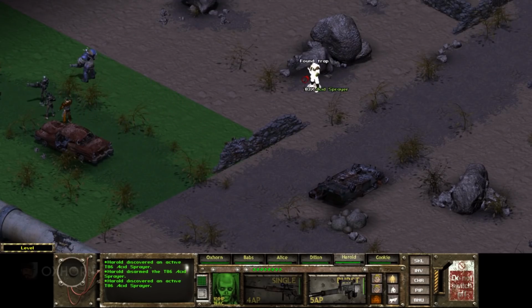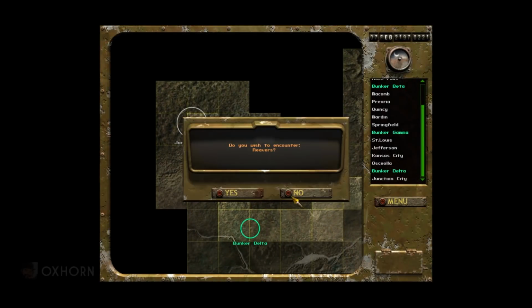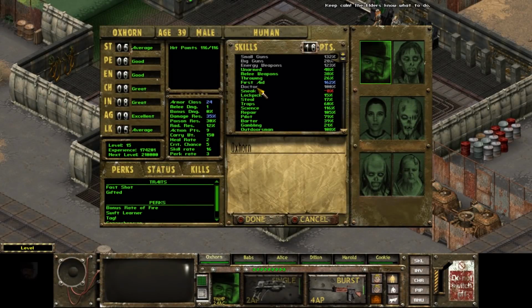Heading back to Bunker Gamma, we can level up our squad. We earned a bunch of experience in that last mission, and now we have to make some difficult choices. Sounds like we may be fighting robots in the near future, and if that's the case, perhaps all of the energy weapons we found at Junction City are a sign. At the moment, only Oxhorn and Alice have very good energy weapon skills, so I'm going to start setting the stage now to improve energy weapons for most of my guys here.